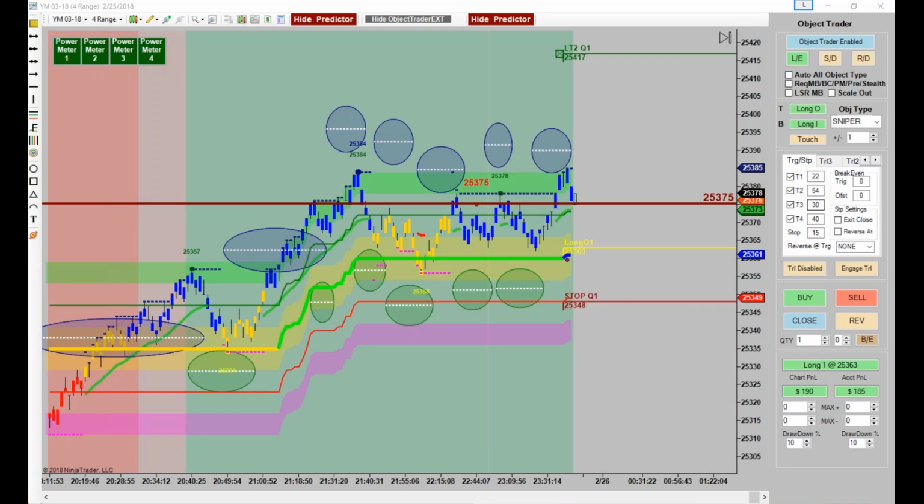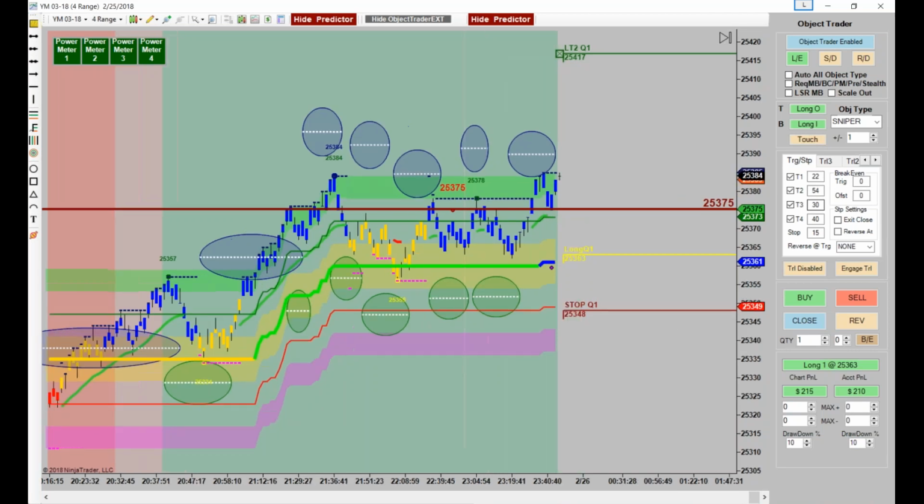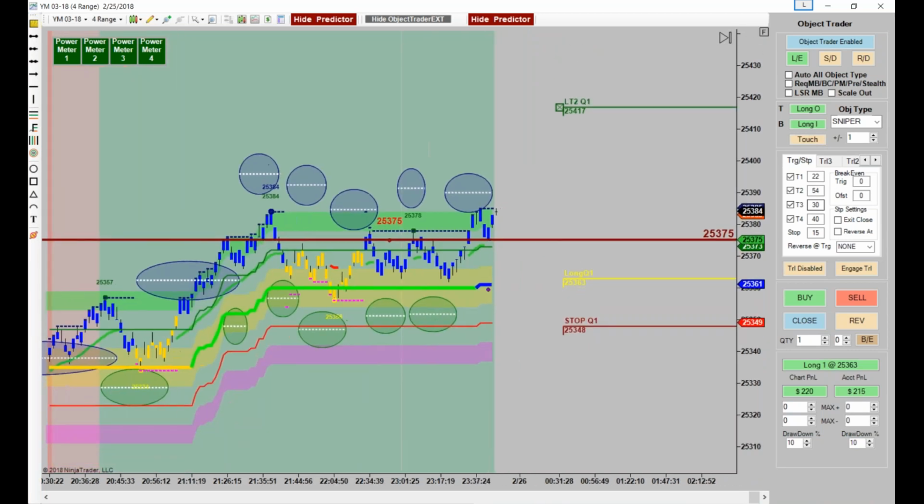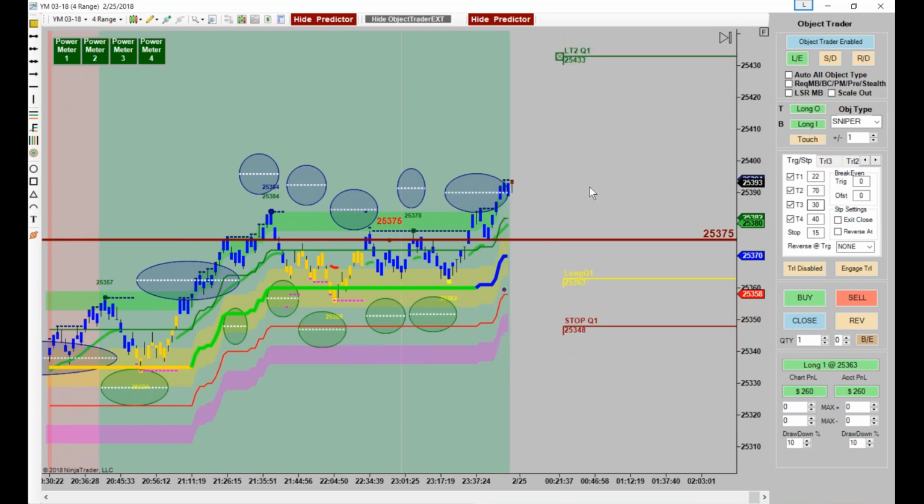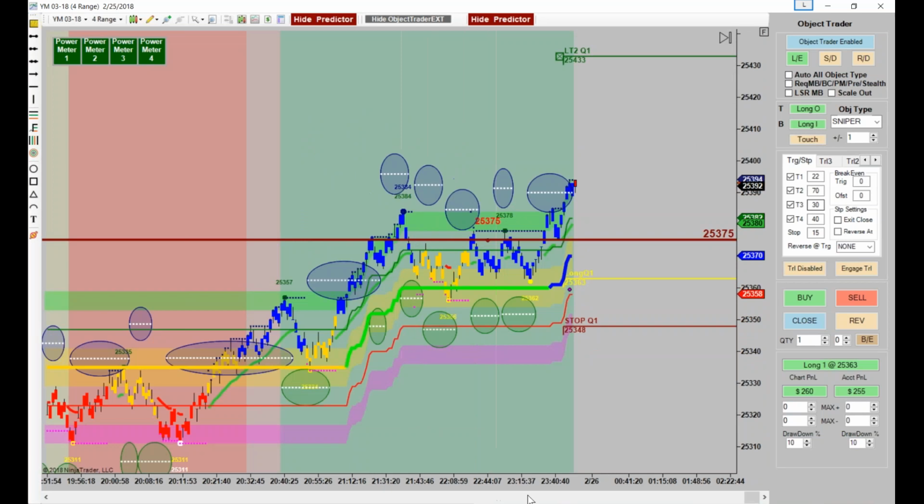Now, keep in mind that, oh, I didn't turn on my sniper. Yeah, I just missed it. That's okay. My sniper wasn't turned on. I didn't have a dot there. Duh. Okay, so we're in one. That's fine. We'll just go ahead and stay in the one. All right. Keep your target out of the way for your runner.